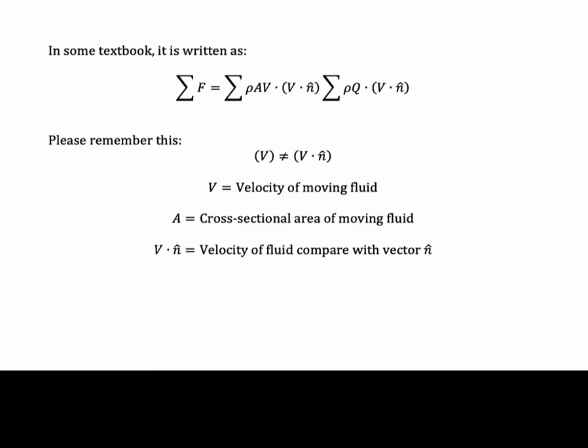In some textbooks, they will not use integration, they will use the sigma, meaning the total force is equal to the total of the terms like this one. So this is an equal mark here. So the total of rho A V, Vn. And then rho A Vn is equal to Q, which is the volume flow rate.